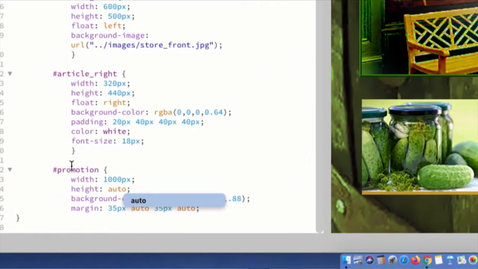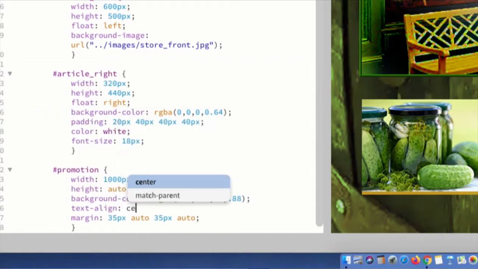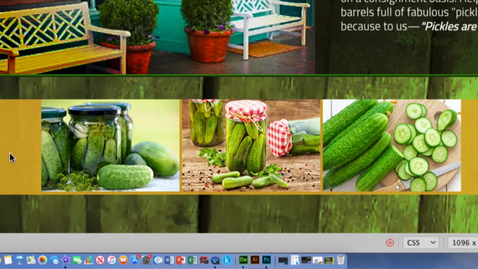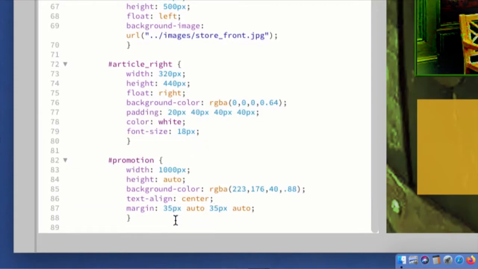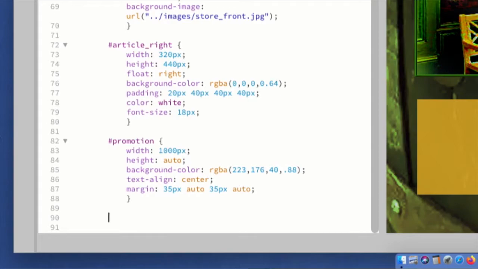That's all right. And I'm going to indent this closed bracket for a second. Okay, and I want the images to be in the center, so I'm going to say text-align center. Boom, now it's in the center. Things are looking good. Let me go back here. I think padding, I don't really have any padding in this area. So I'm going to do this.